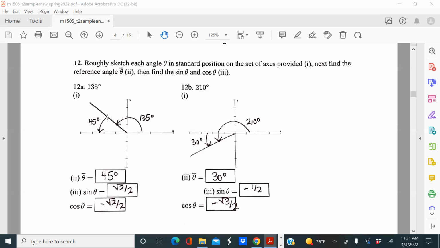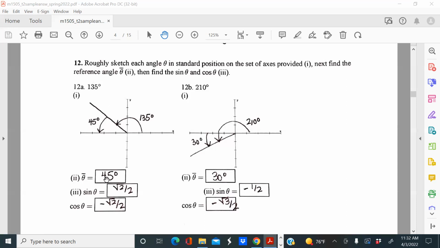If we draw the positive angle, that means it's going to go in the counterclockwise direction, right? If you draw the positive angle between the terminal side and the x-axis, you get this angle, which clearly has to be 45 degrees, right? Because remember, 135 is opening 45 degrees into the second quadrant. So this remaining angle between the terminal side and the x-axis has to be 45 degrees. The 45 and 135 have to add up to 180, because a straight angle is 180 degrees. So there it is. Our reference angle is 45 degrees.